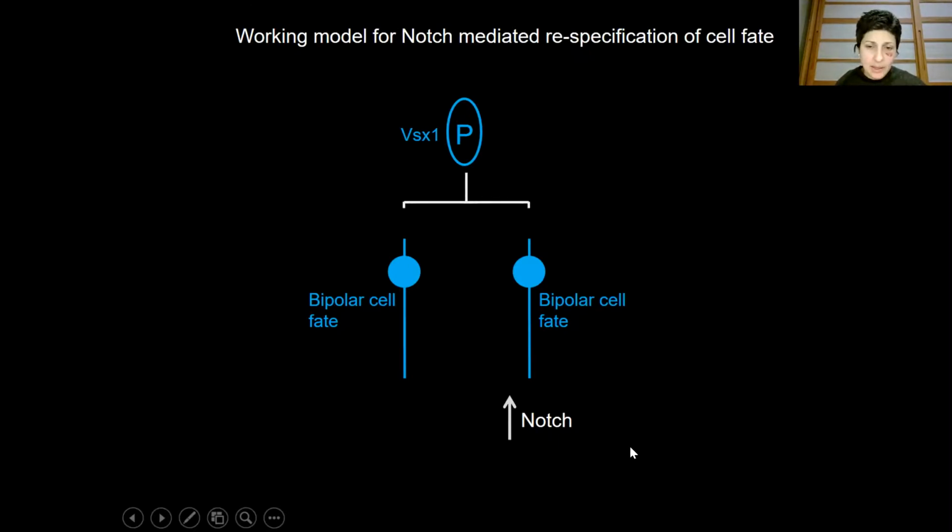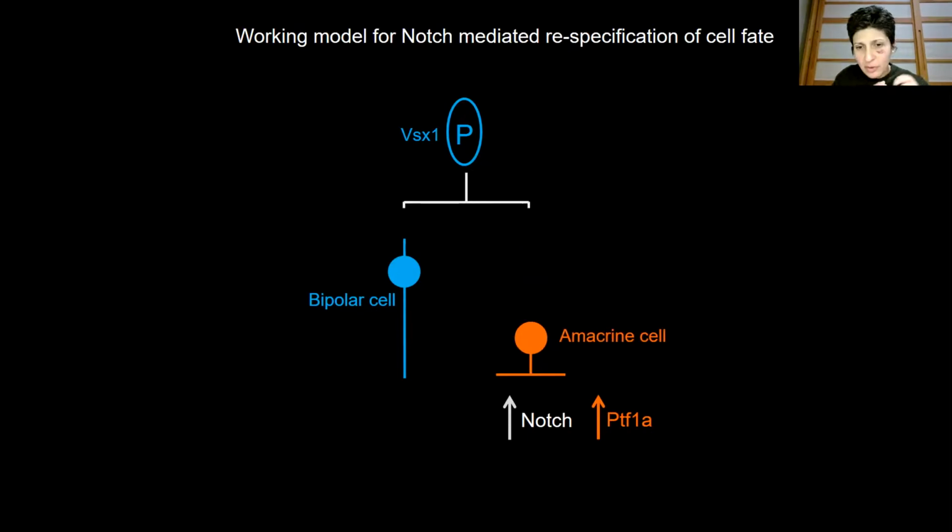but when this occurs in the wild type, in a physiological state, we think this makes the cell plastic. And I'm being very hand-wavy here. I don't quite know what that means, other than to say that the cell is more malleable in terms of the kinds of fates it can adopt. And PTF1A is overexpressed in that cell, whether there's a direct link, whether notch instructs or binds to PTF1A, we don't know. But this is what we think happens, and this is what we think instructs the amacrine cell fate. So it's not notch instructing the amacrine cell fate directly, it's through PTF1A, so in concert with PTF1A.